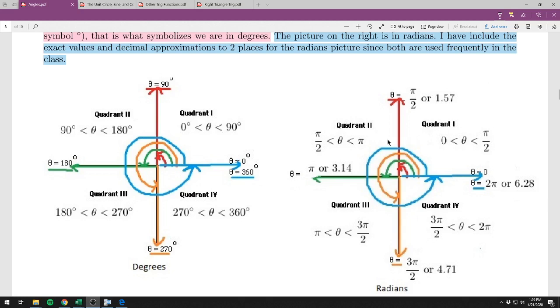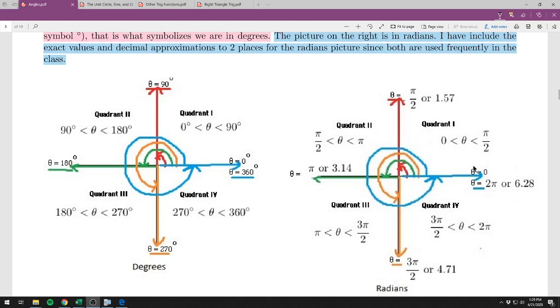All right, the picture here on the right is radians. You'll notice one thing I have pointed out here is that the angle starts at 0. Instead of 90 degrees, the radian is pi over 2. So I want to talk very quickly about where these numbers come from. Pi over 2 and pi, these are the decimal versions, which we'll get to later.